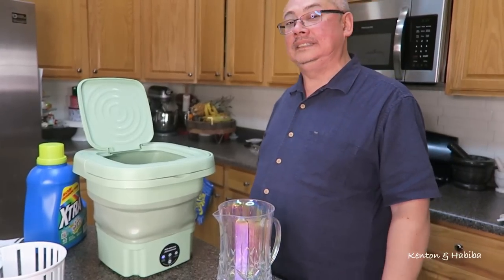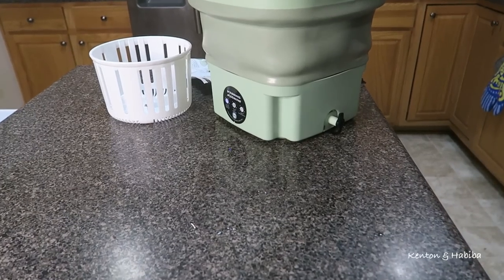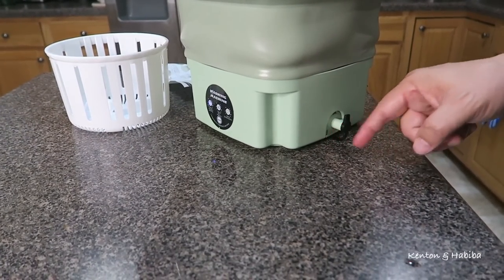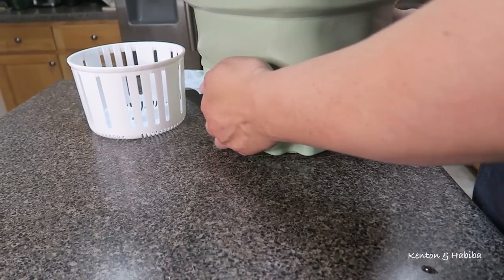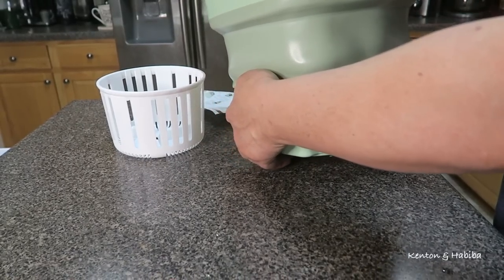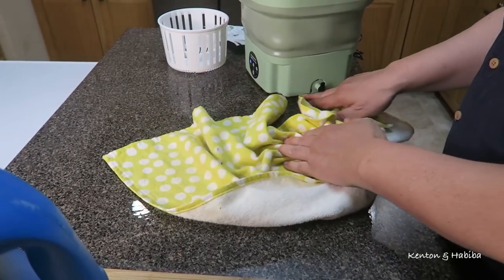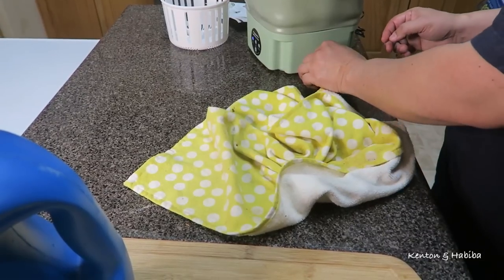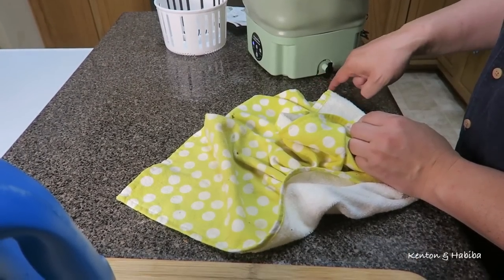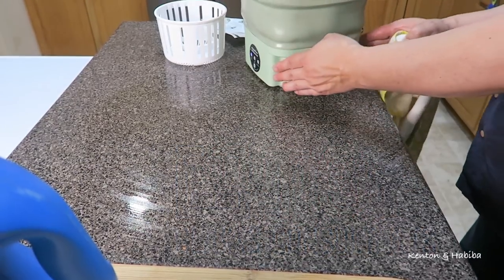You got to wait — it's like 10 minutes. Yeah, we got to go and come back. Ain't nobody got time for that! So we did notice that it's leaking a little bit — the water is coming out from underneath. And with the vibration, sometimes that's what happens — there's the risk of it leaking. It has suction at the bottom so it does adhere to the counter.